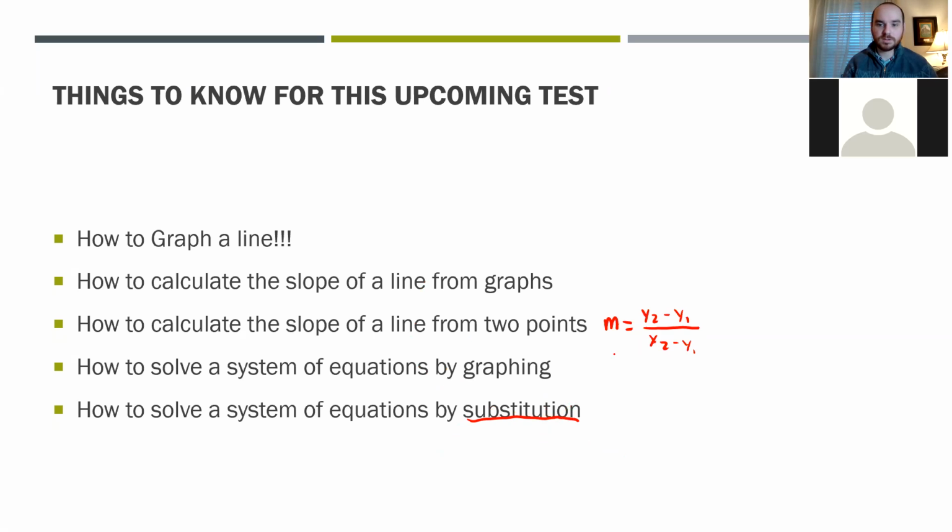Okay, yes, Todd? Are the y-2s at the bottom of the equation supposed to be x's or y's? That's an x. My handwriting's bad. I'm sorry. Those are x's. So it should be y2 minus y1 over x2 minus x1. But I'm going to go over that again in just a second. So these are the 5 different things that we want to know. So we're going to look at some example problems for each of these types of problems.